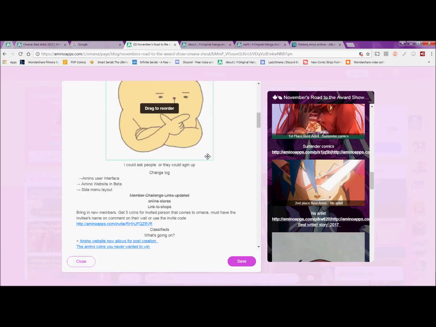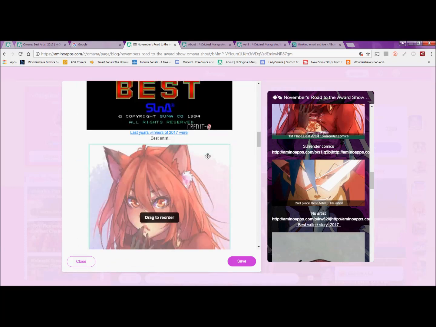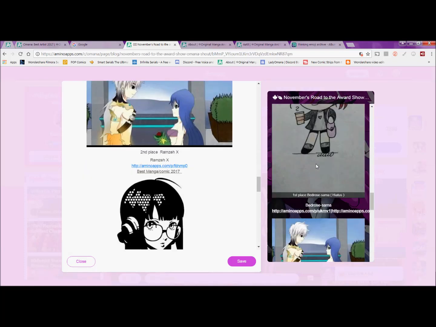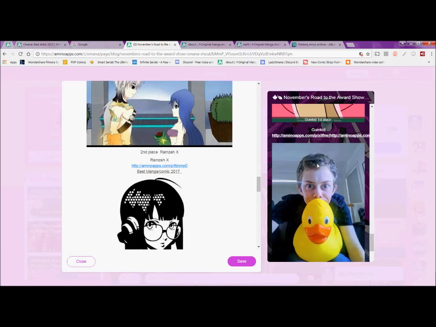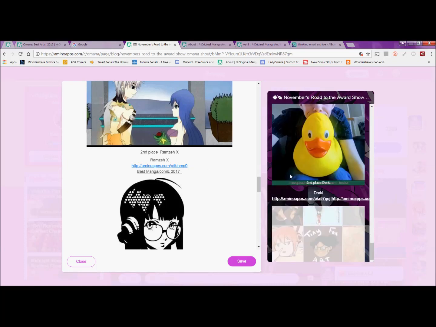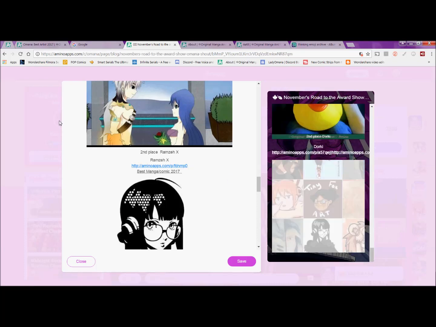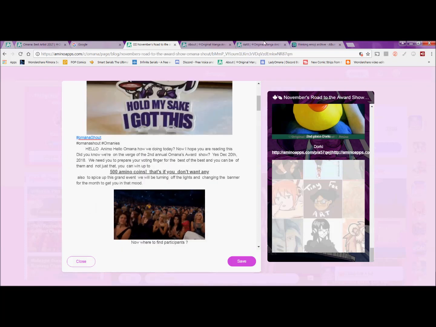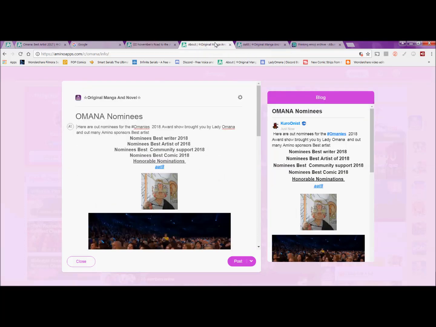I feel that this is a good tool, an advancement for Amino to actually become a website, so that you can actually go and get back to what you have. It's not cross-platform. I know it's not cross-platform, so you can't save your blogs here and open up to the phone. It does not work like that.